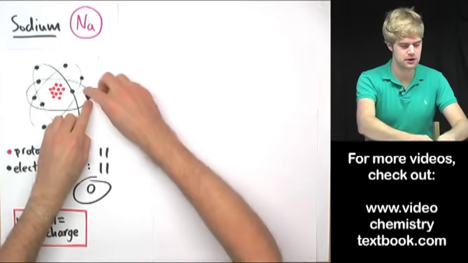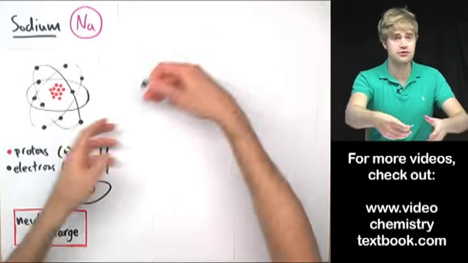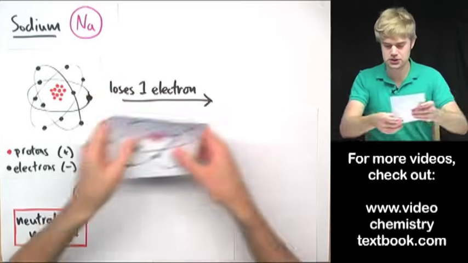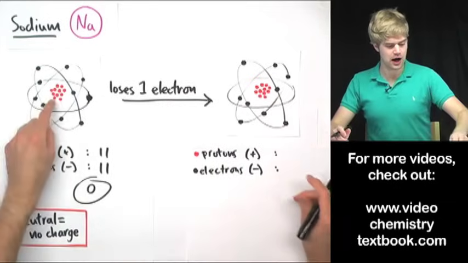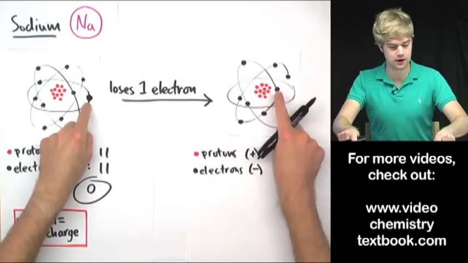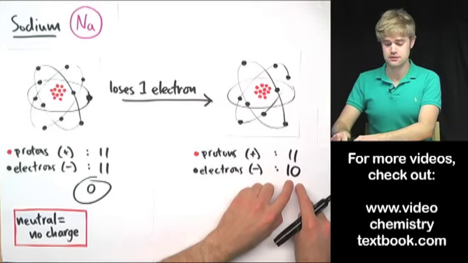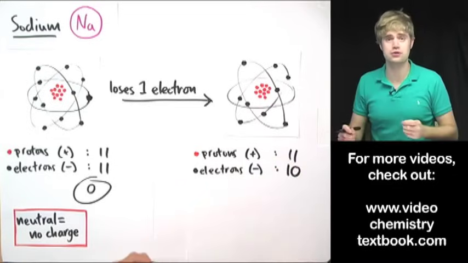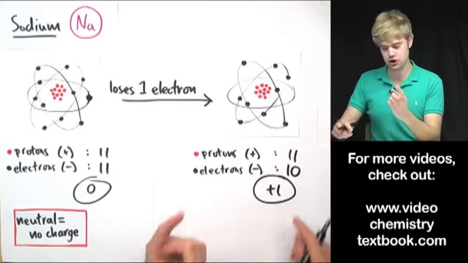But here's what can happen in sodium. You see this electron right here? It can lose this electron. It can lose it and it flies off and usually goes into another atom. So let's look at what happens when this electron here gets lost and now we're going to end up with a sodium atom that has 11 protons just like it did before, but now because it's lost this electron that used to be here, now it only has 10 electrons. So now the positive and negative charges don't balance out anymore and I'm left with more positive charge than negative charge. So this thing now is going to have a charge of plus one, one more positive charge than negative charge.